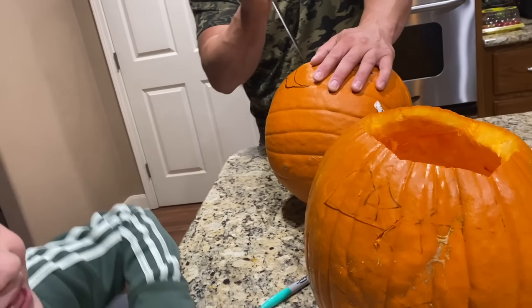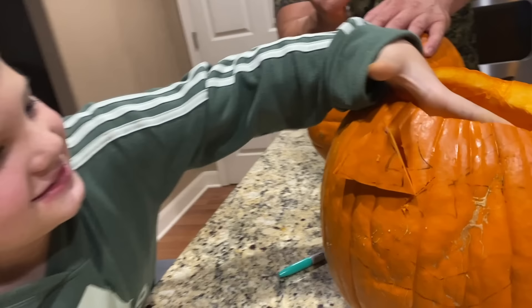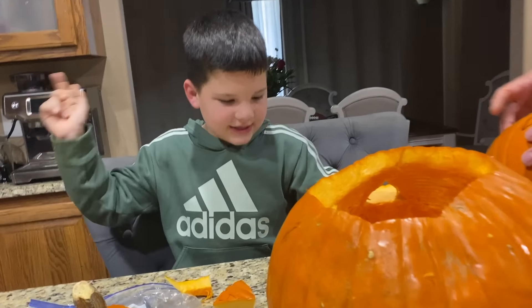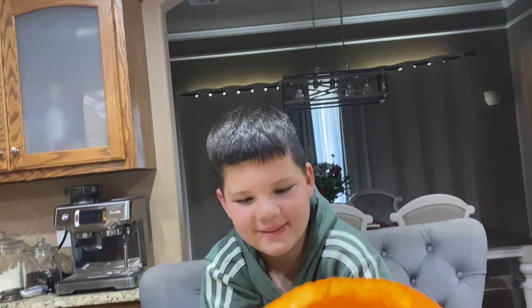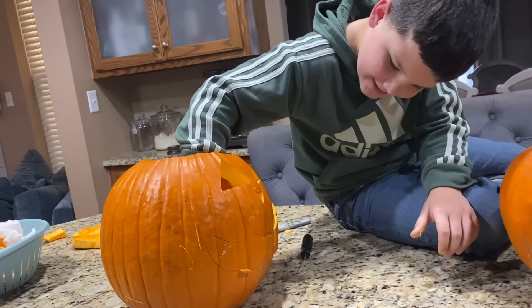I'm going to do arms and a face. And a face — okay. Dad, that's a perfect jack-o-lantern. It still won't work. Caleb's got a faceless jack-o-lantern. He needs a new knife here. So which one are you going to do? Caleb, you probably should make your eyes a little bit bigger — there you go. That is good. Dad, yours is going to be good. And we'll have to wait until nighttime — tonight we'll light them up.